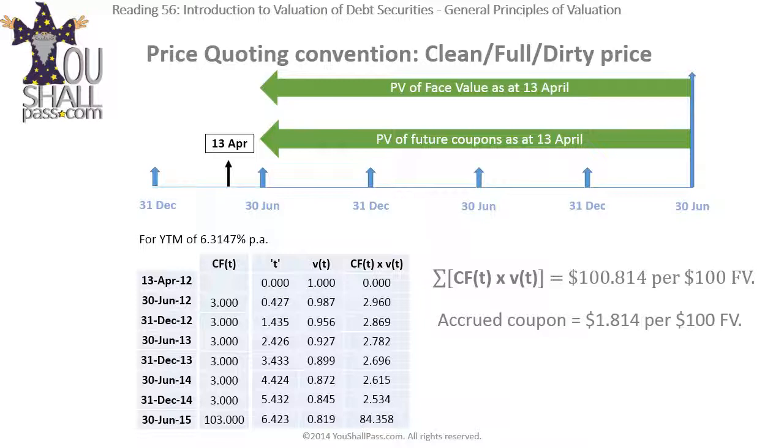You subtract the accrued coupon from the full price, and that gives you the clean price. And the clean price is how bond prices are quoted in bond markets. It's also quite interesting to note that even though the full price is 100.814, and that is apparently greater than par, the bond is still said to be trading at a discount because the clean price is $99.1, which is below par. That is because the clean price will remain unchanged for a given set of market conditions, while the amount of the accrued coupon, and hence the full price, will change from day to day.